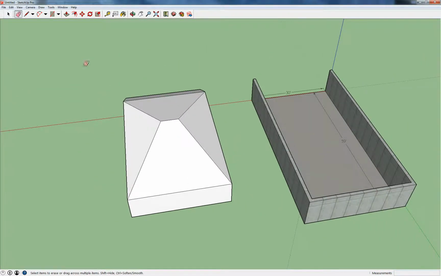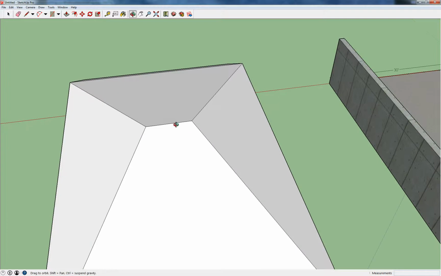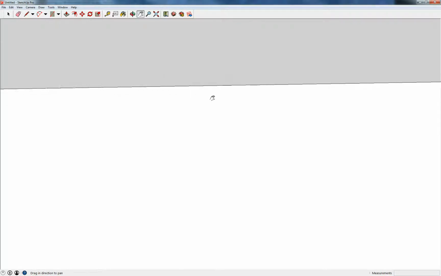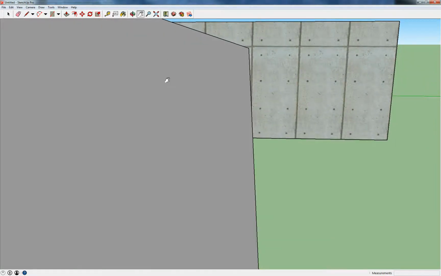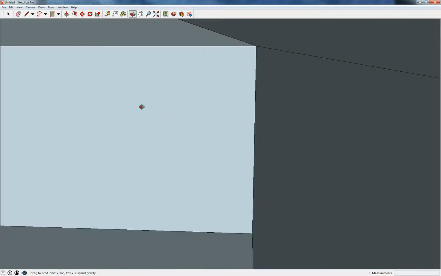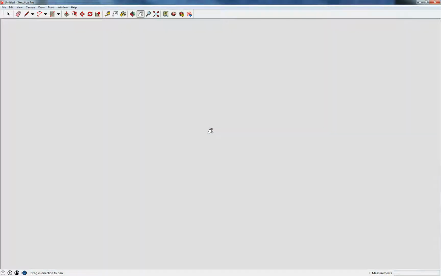Next, we're going to select this whole object, right click, and make group. Actually, first, we're going to undo that. You'll see here that sometimes it'll put a plane inside the box, so it's separating out both groups. So now let's move inside the box. You'll see that this is solid. We're going to go in and erase that section. So now you'll see it's all one object that's empty on the inside.